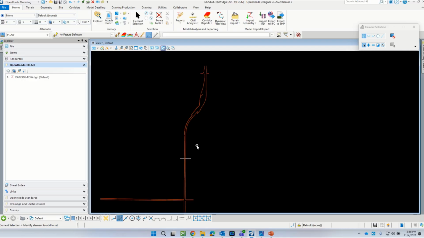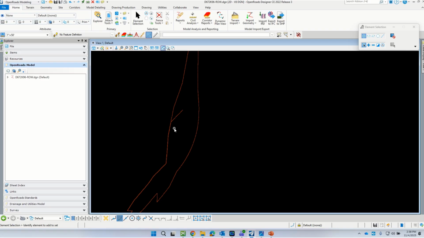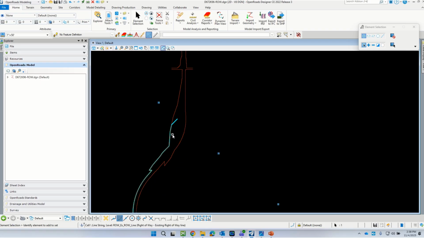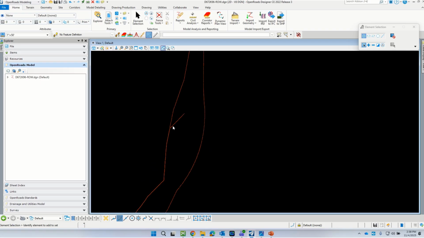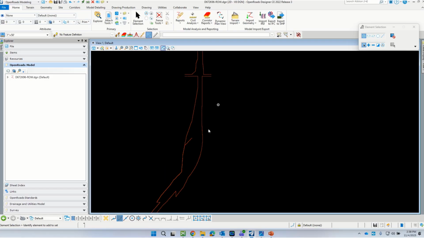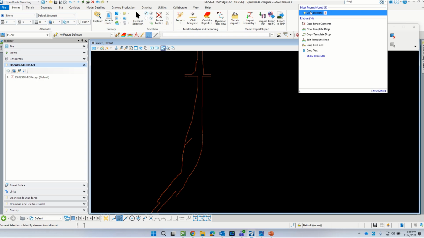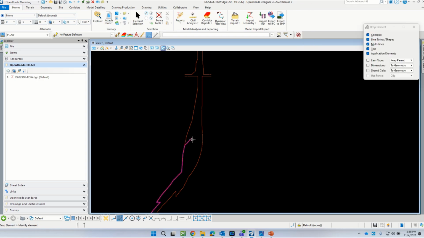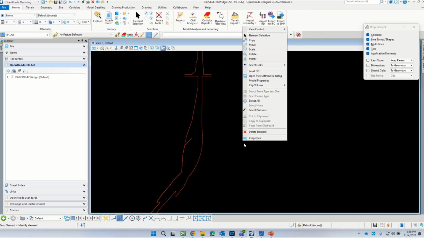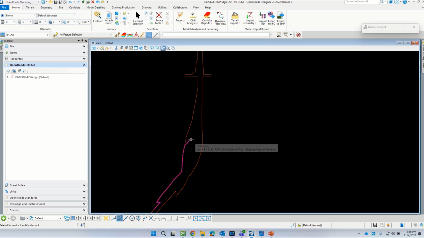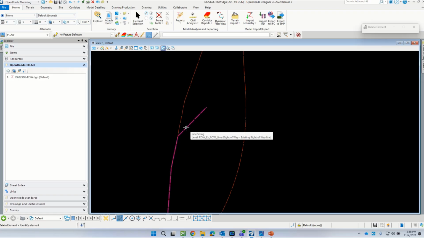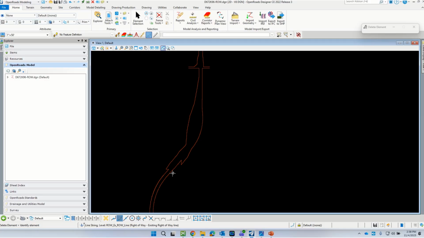Okay, so here's the right-of-way we're going to be working with. Let's see, I see some extra lines showing up there. We may have to maybe even drop the status. So you can see there might be a little bit of cleanup work here that you may need to do, depending on how these elements were drawn. I'm just going to drop the status of that, and then that should allow me to, let's see, yeah, there we go. I just deleted that line.